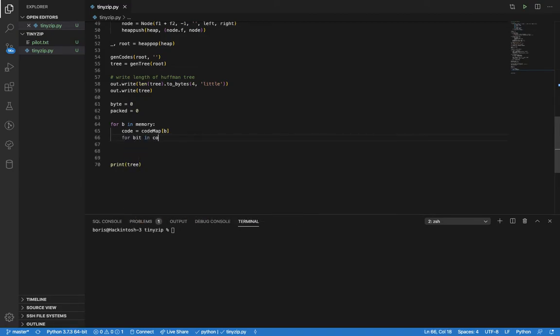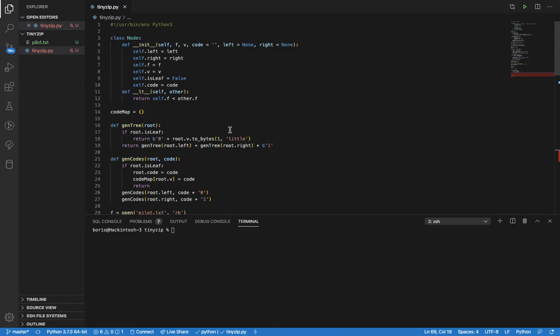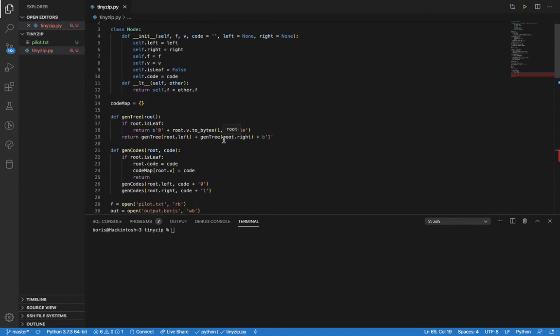So for bit encode, so basically we have 8 bits in a byte, like this. We're gonna start packing them from, I guess, right to left. Let's go. So a bit code. How do I get the codes? Our codes are just strings, right? Yeah.